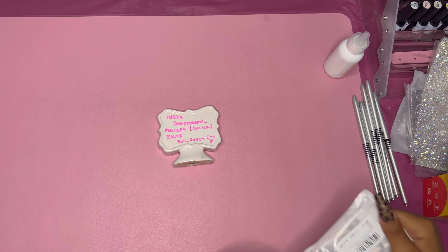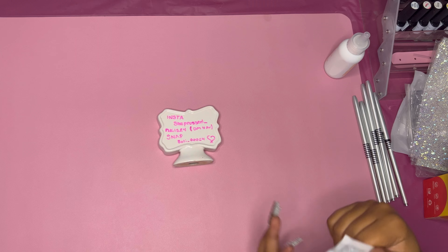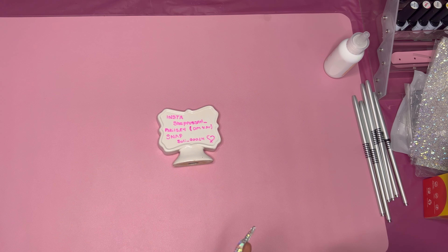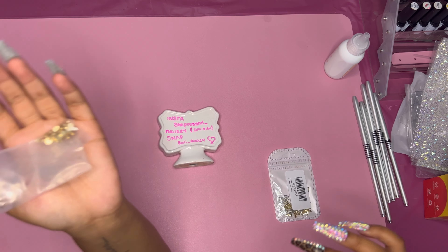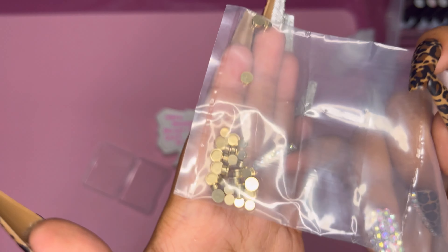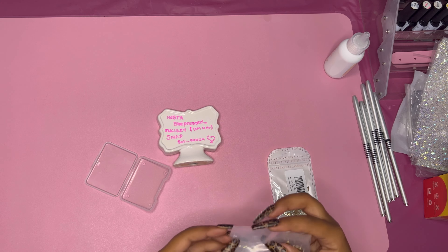Here we have some of those spinning wheels that make any charm spin. I made sure I got the big pack — 32 pieces. You just attach them to all these different charms and it's a spin situation, maybe 360. Let's go for it — spin it up, spin it up, win it up!